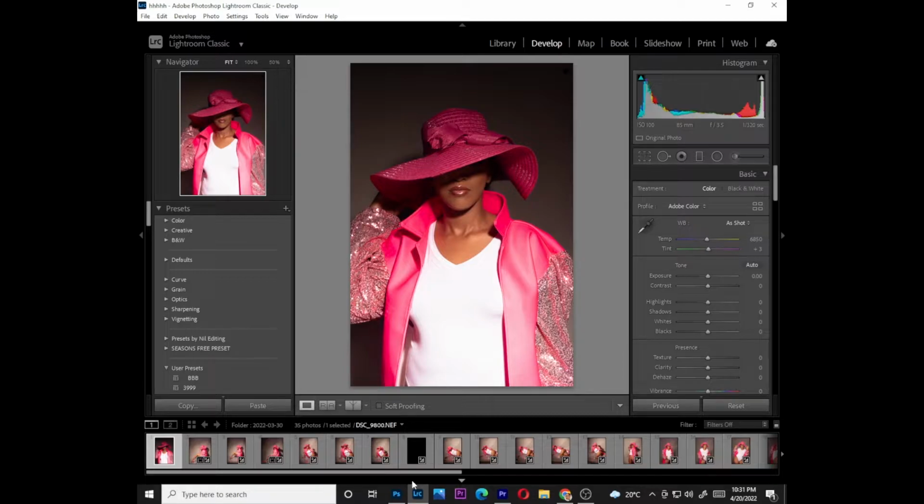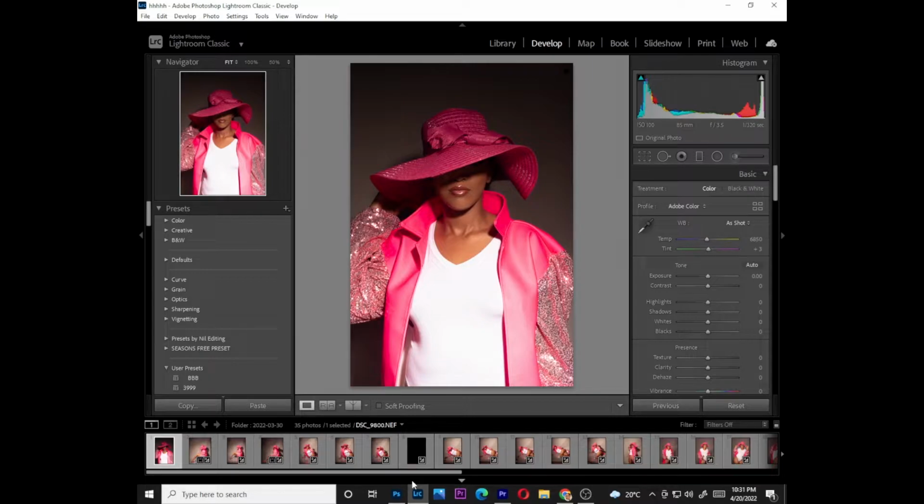So guys, today I decided to edit this amazing photo. I shot this photo and I exposed, and I thought it would be nice if I crop it to a very nice close-up and just retouch it. So let's get into this photo and let's retouch it.